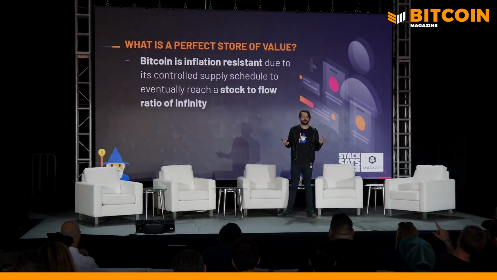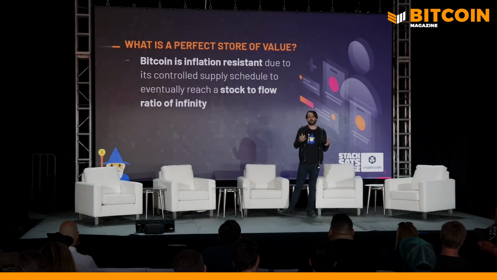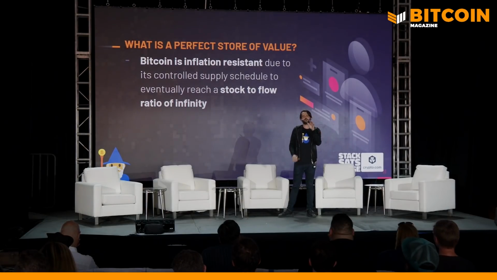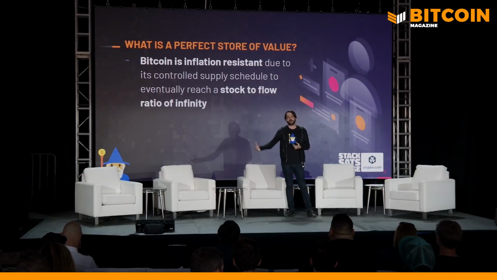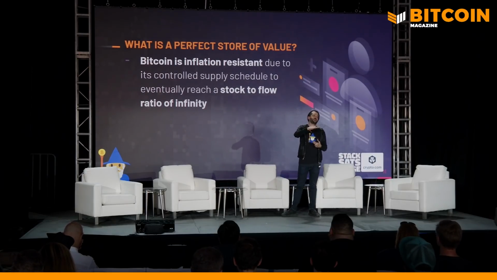And the problem with that, even having a stock-to-flow ratio of a few percent, is that if the price of gold goes up from $2,000 to $3,000, well, that creates this huge financial incentive for gold miners to go into the earth and mine out more gold and then dump that gold on the market, and then the price will come down. And this is something that Bitcoin fixes, because no matter how high the price of Bitcoin goes, you cannot just mine a ton more Bitcoin out of the earth. The supply control schedule will increase the difficulty as more miners join the system. So that's the first thing that Bitcoin really made a breakthrough and fixed.